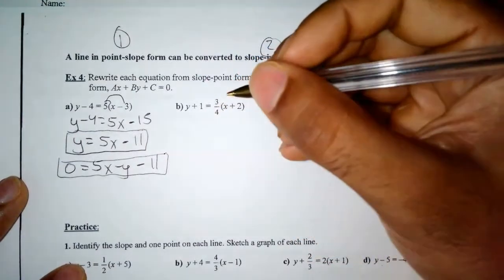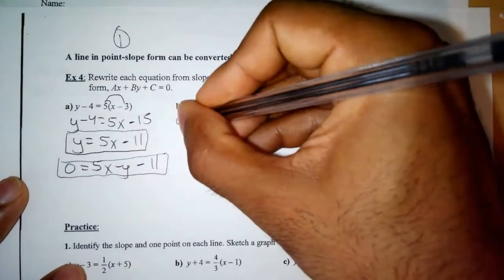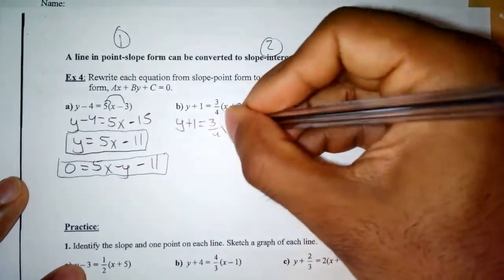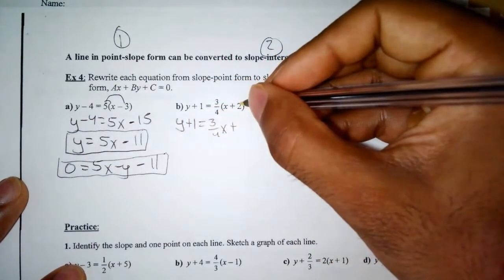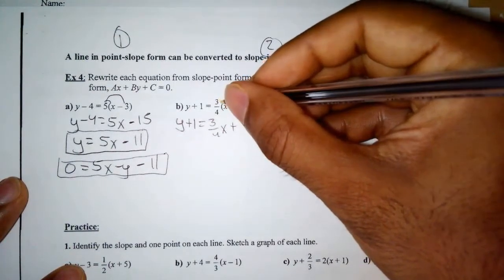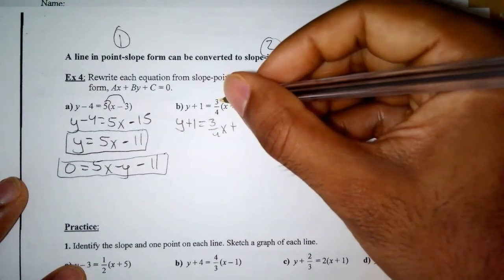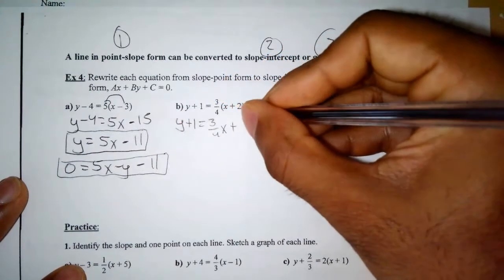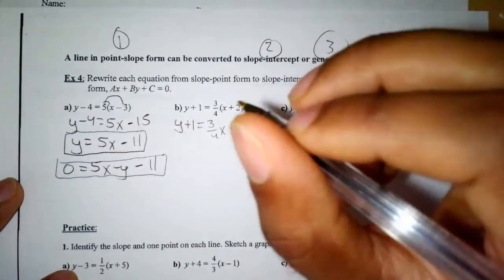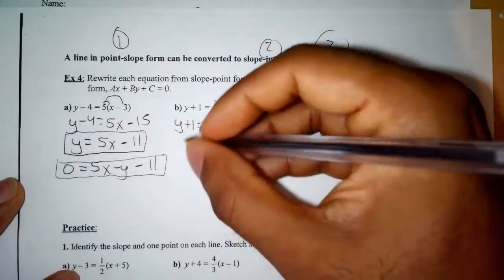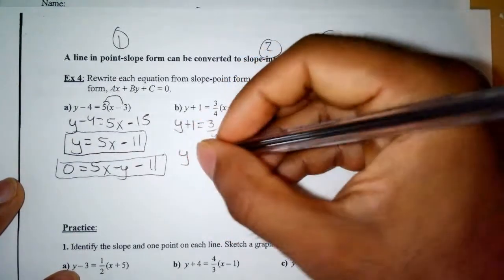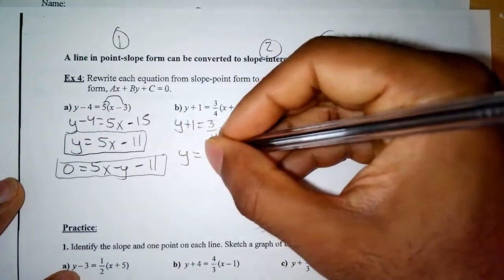Okay, so here we're going to multiply it in. That's the first step. So y plus 1 equals 3 over 4 x plus, and again, to multiply it in, you just do 2 times 3, which is 6, 6 over 4. And then 6 over 4 simplified is 3 over 2. So this is doing fractions ahead. If you need to do an extra step, you can do an extra step as well. Okay, and then slope-intercept form, just move everything over. So y equals 3 over 4x.